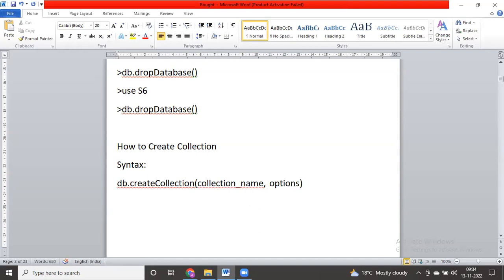Okay, what is option? So this is nothing but that particular document type. Okay, this is nothing but the document type. So which type of document you want to create?